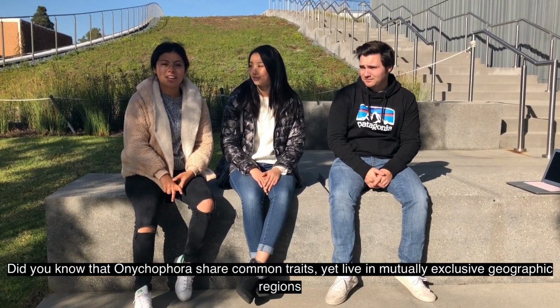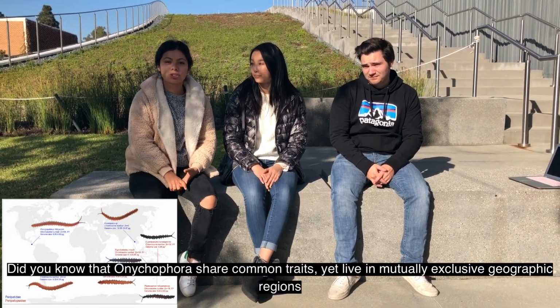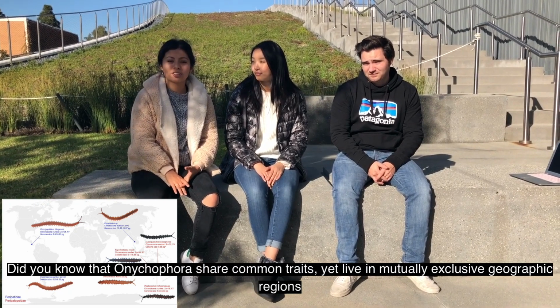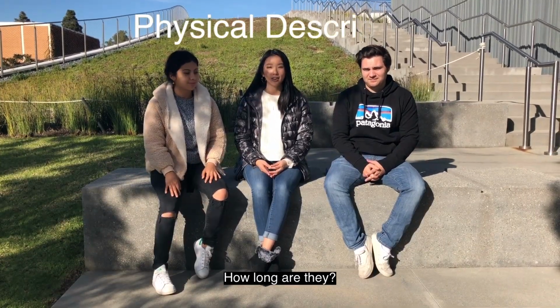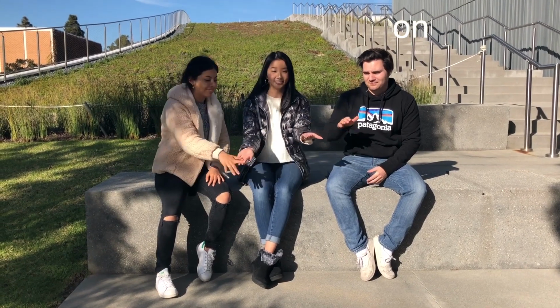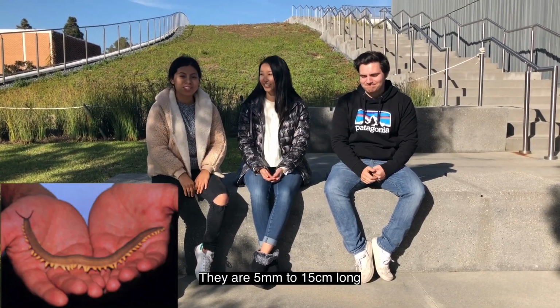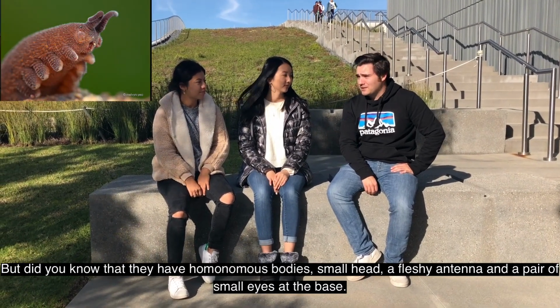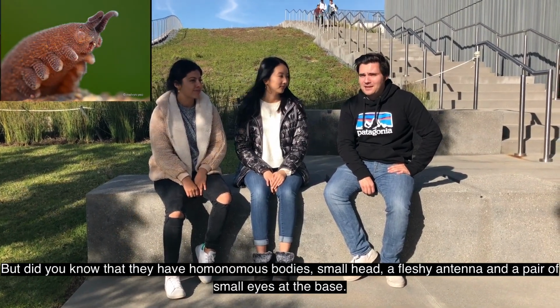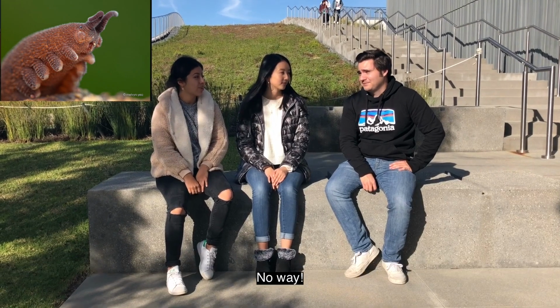180 species. Correct. Did you know that Onychophora share common traits yet live in mutually exclusive geographic regions and have different amounts of legs? Wow! How long are they? They are 5 millimeters to 15 centimeters long. But did you know that they have monomous bodies, a small head, a fleshy antenna, and a pair of small eyes at the base? No way!